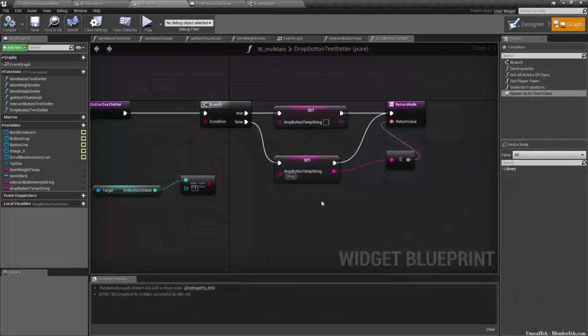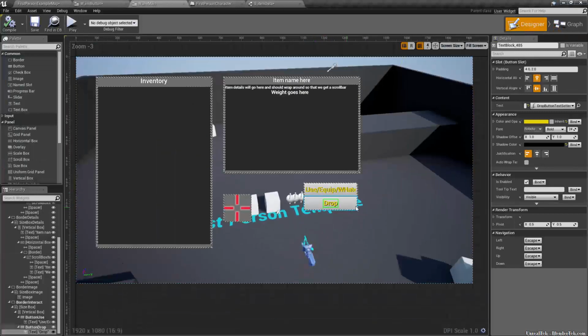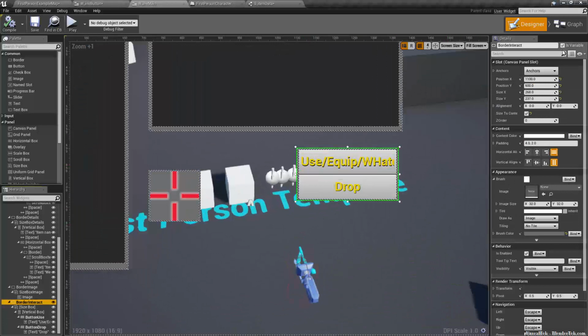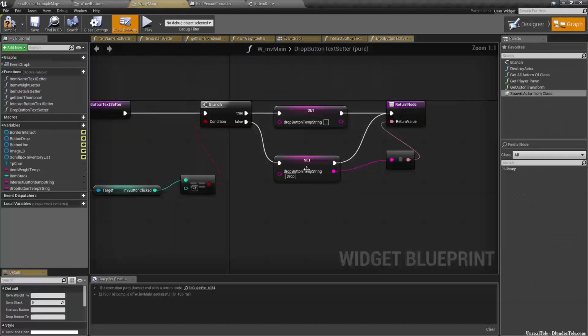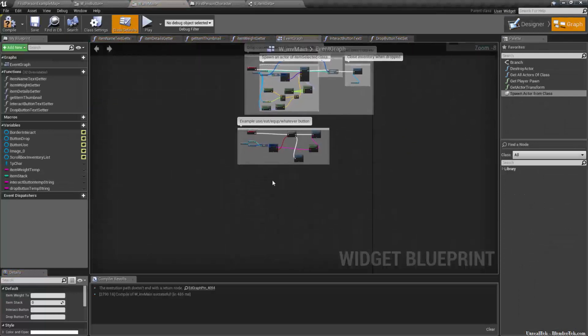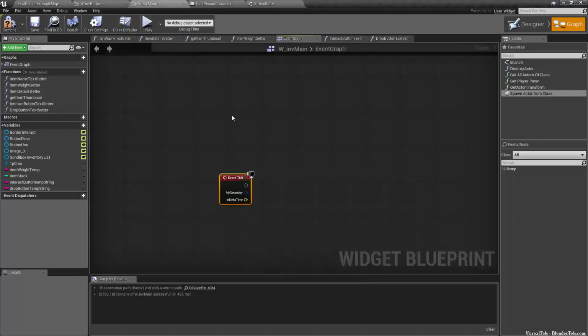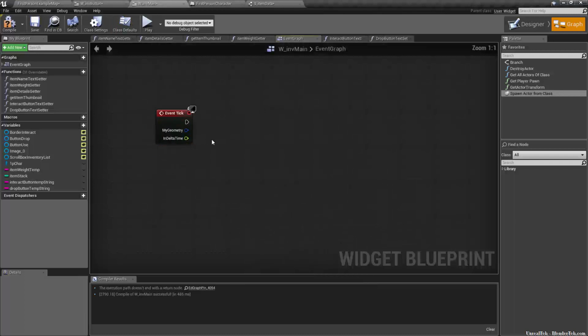And you could go a bit further even, and you could have it check constantly. You could have this only display when an item is selected. So you could take this border here, like I said, make it a variable, border interact, and we could set its visibility to hidden, then go into the graph, event graph. We could make an event tick. Now you probably wouldn't want to tick this constantly. You'd probably want to go and make a timer. But just as an example, we can go.